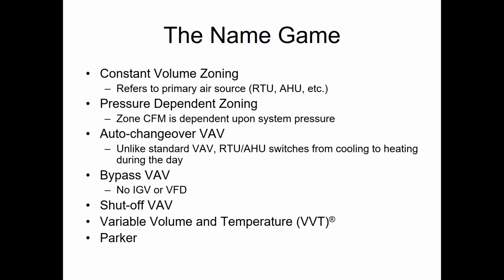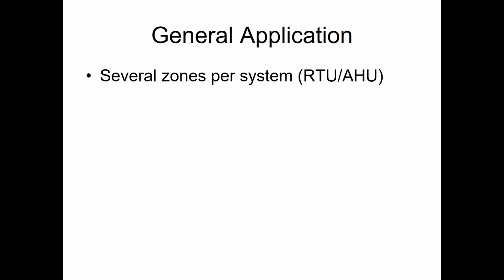If you go by quantities of buildings, it's probably more pressure dependent out there, because usually a VAV system will have 80, 100, 120 zones or something like that, whereas a VVT system, a pressure dependent system, will have 4, 5, 6 zones on it. There's tons of little buildings out there, not to mention everybody's house that has a zoning system is a VVT system. It's a pressure dependent zoning system. So the popularity would be based on whether you're asking how many dampers are sold in the market or how many systems are installed in the market. Interesting question there, Mike.